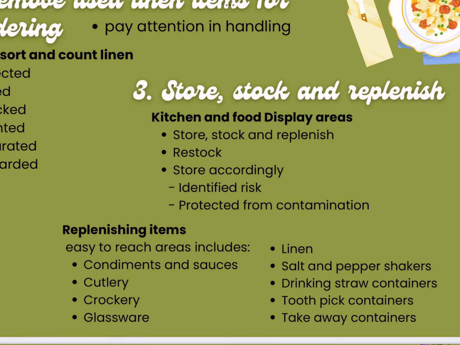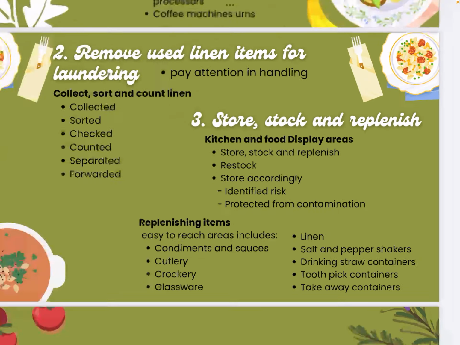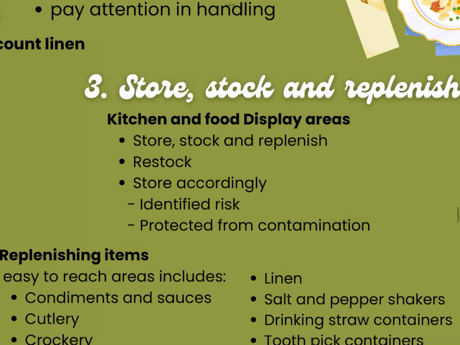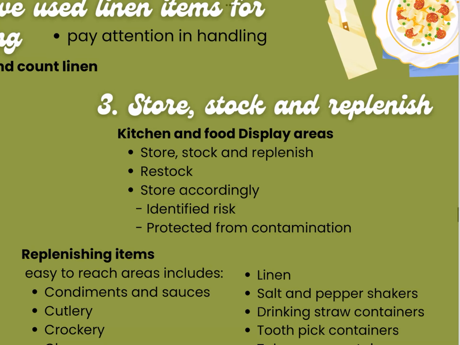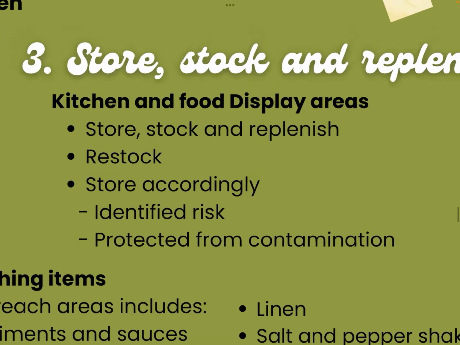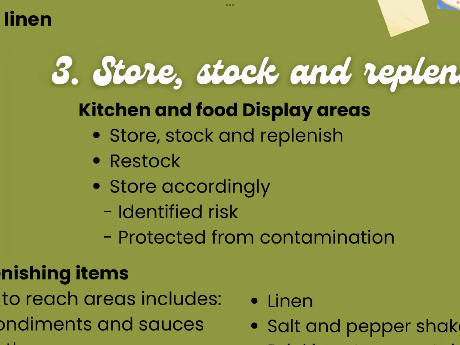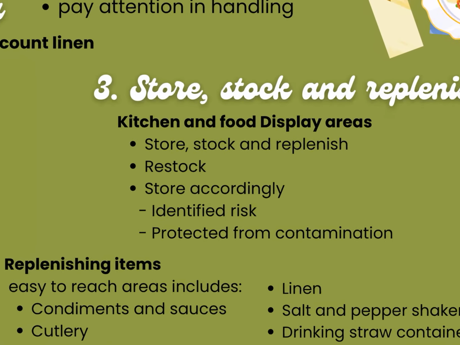So what are the things that you have to store, stock, and replenish? Once again, you have to replenish the condiments, which I have told you earlier. You're going to have to make sure that you have enough stock of table napkins and tablecloths for the following day's service. Restocking of the meat, restocking of the drinks, and store them accordingly.